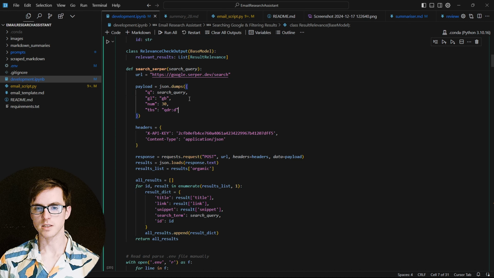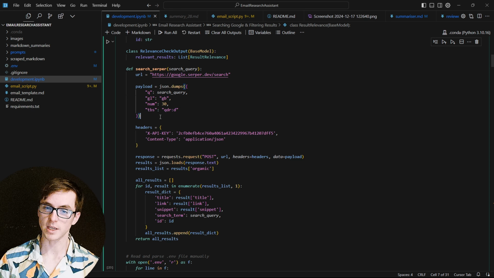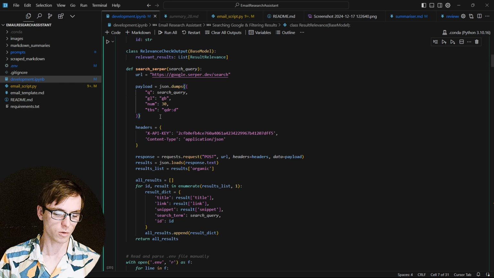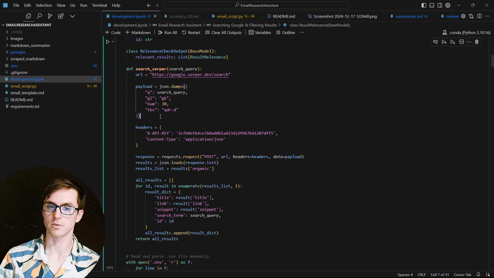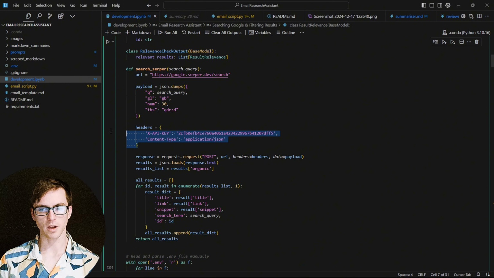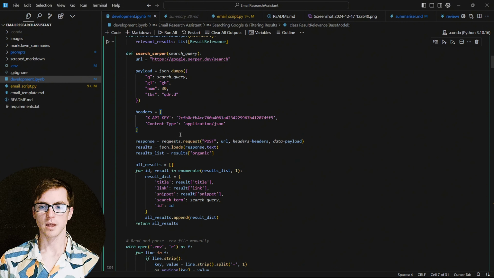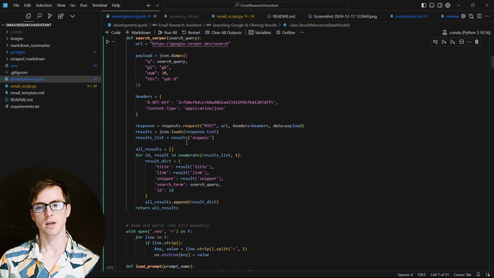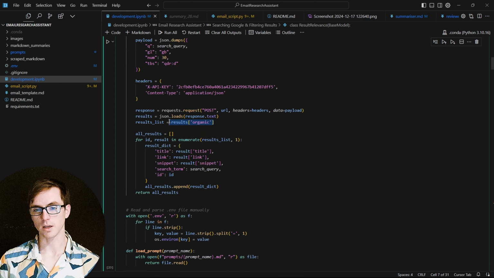And what's going on here is I can specify the number of results and the time period. This is the most recent 24 hours. They've got a weird code system for setting it up. So if it's running daily, we're only getting all the results since the last time we ran our report. We need to specify our API key in the header. Then we post our request and iterate over the organic results only. This way we can skip out the ads and all the other interactive content at the top of the page.